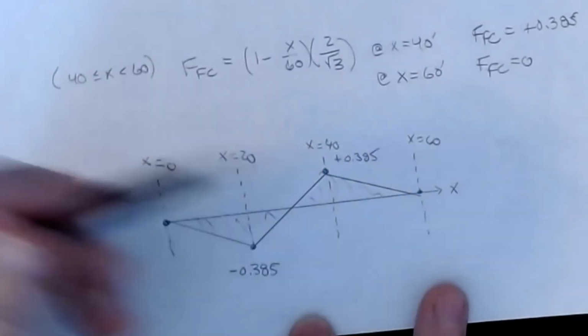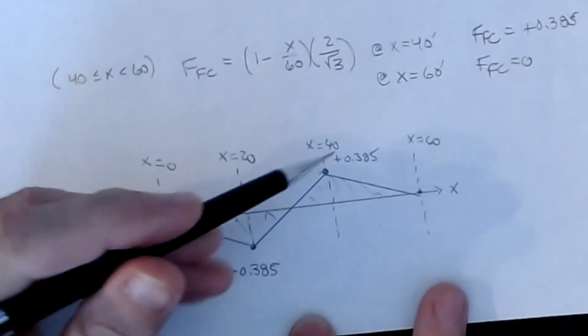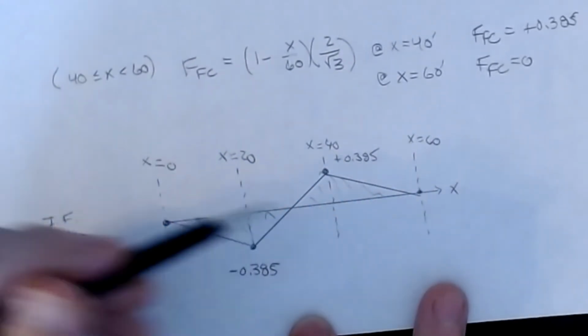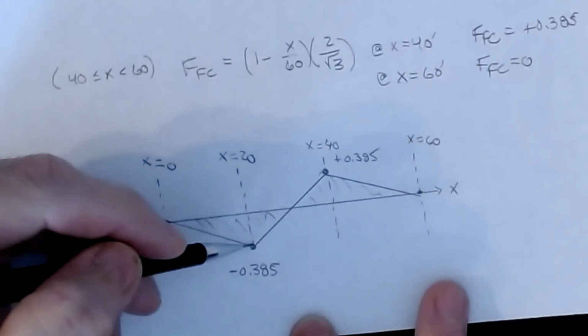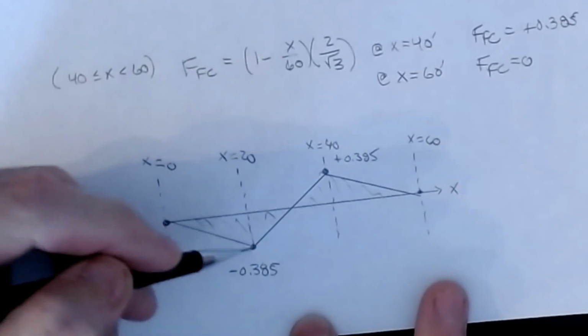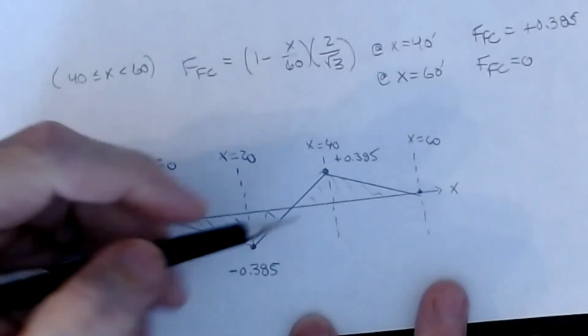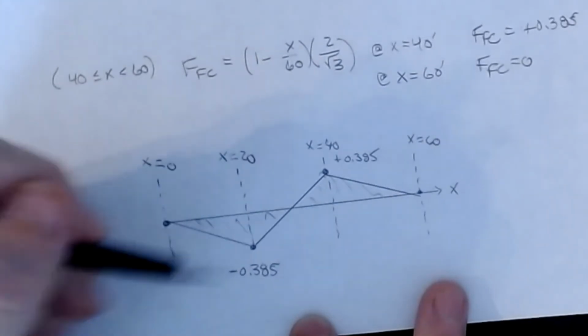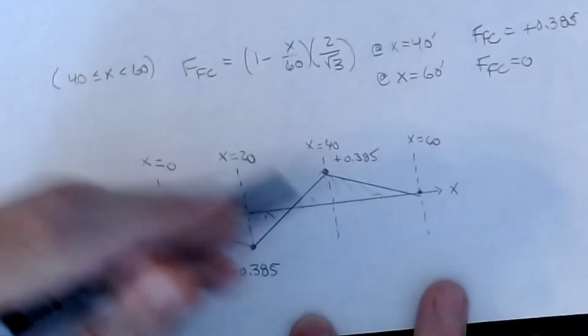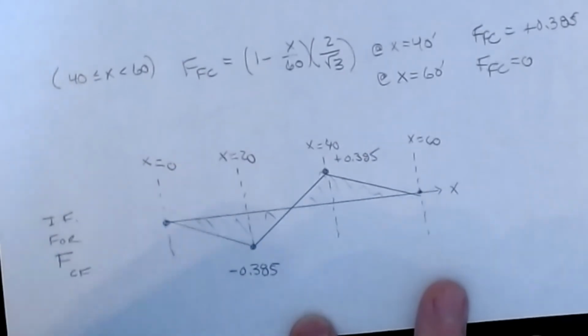You basically plot the points. And you can see that this guy goes from tension to compression depending on where the load is. So if I want the maximum compressive load, which would cause the member to buckle, I put the load here at x equals 20. If I want the maximum tensile load, I put it at x equals 40. And so then you would have your design parameters and be able to know everything about that particular member, and that's the power of what the influence lines are. There's no longer any doubt, well, where do I put this to get the maximum value?